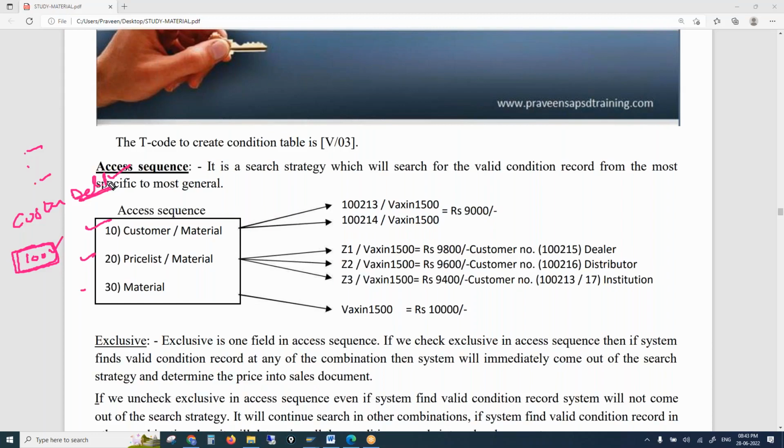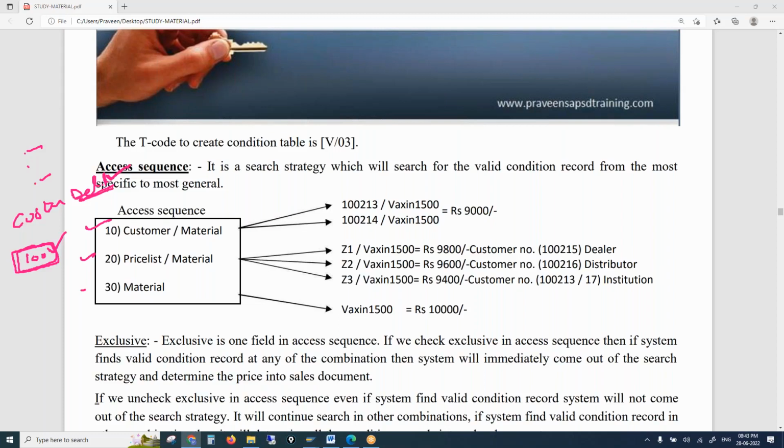So the same dealer one can also be general, depending upon what scenario you are taking. Business will decide, and you will help the business do that.